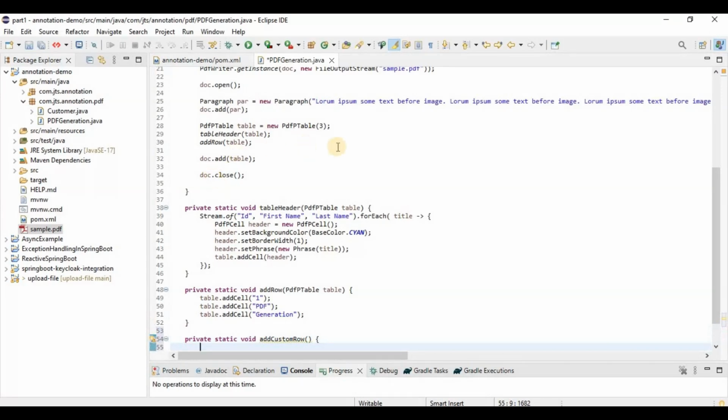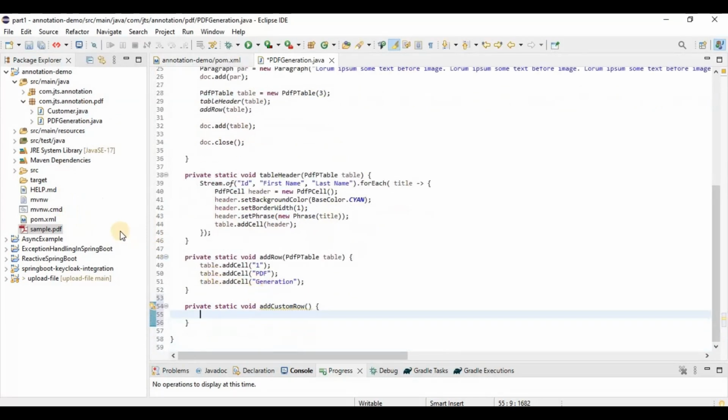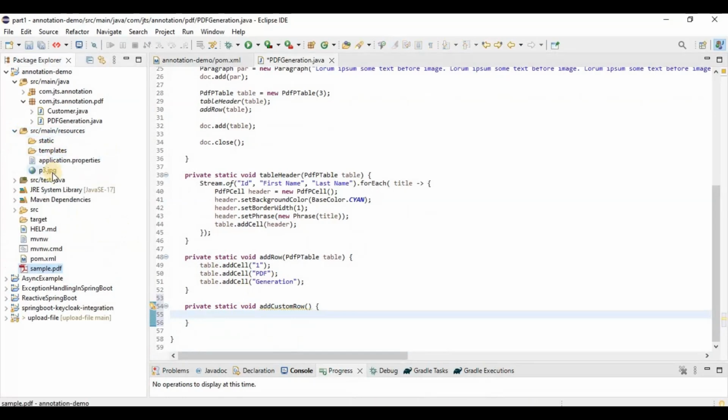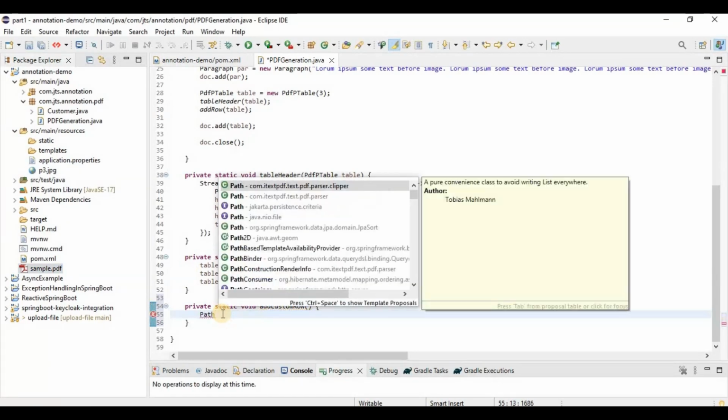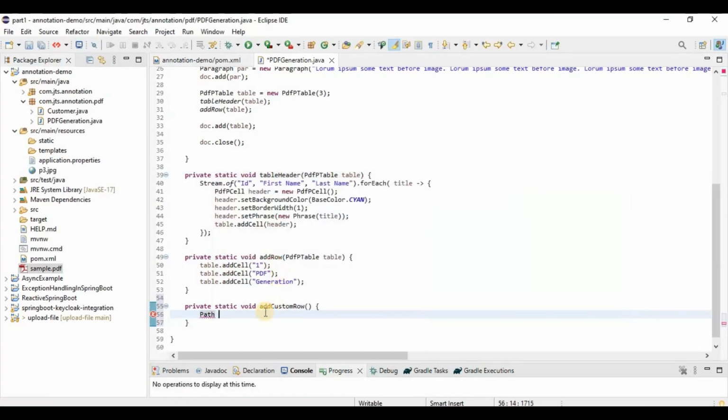Okay, so if we want to add some images, then we need to get the path. I already have one image over here, v3 dot jpg. For that there is an option like Path, and this path is basically coming from the resources files.